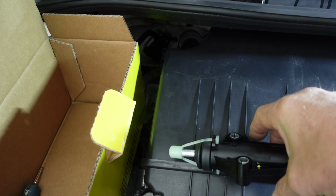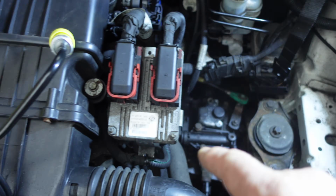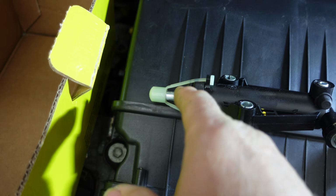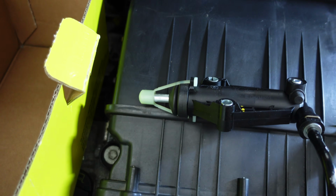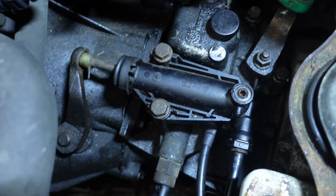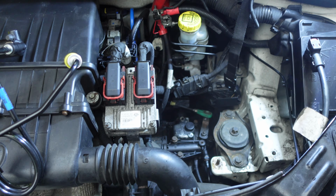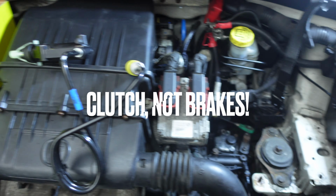So what we do is, once we take that one off, we take that out, and then we use the existing pipework and plug that back into the new one, put the circlip back in, and then we just get a knife or a pair of scissors and we cut that, and the rod then goes out into the lever like it is there. Usually doing that, you don't actually have to bleed the brakes, usually.